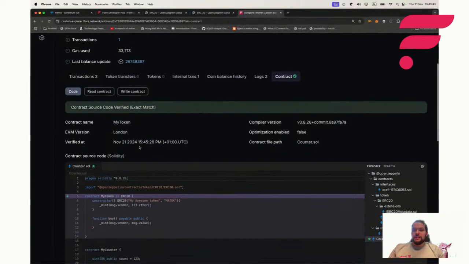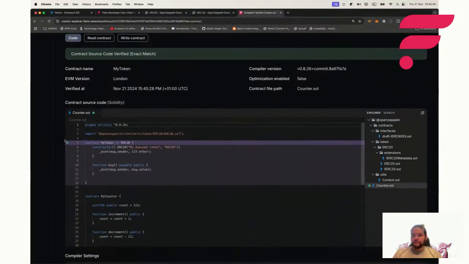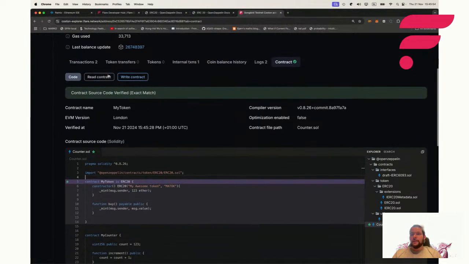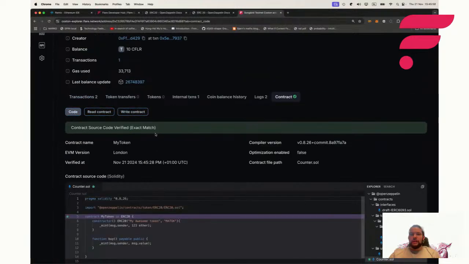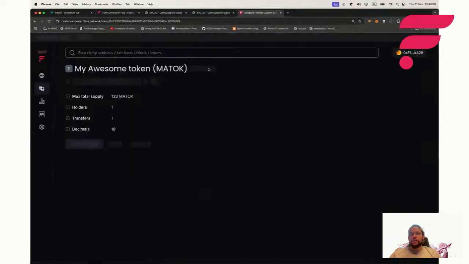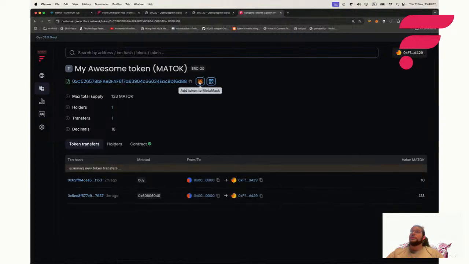Okay, so that's the contract, that's the token, and Blockscout already tells me everything I need to know. This is the contract, these are the things I've used, those are the things I've imported, and I can also interact with it, write to it, and so on. Importantly, as this is a token, here's a nice button to add this token to MetaMask, so you can send it as if it were a USDT, USDC, whatever.